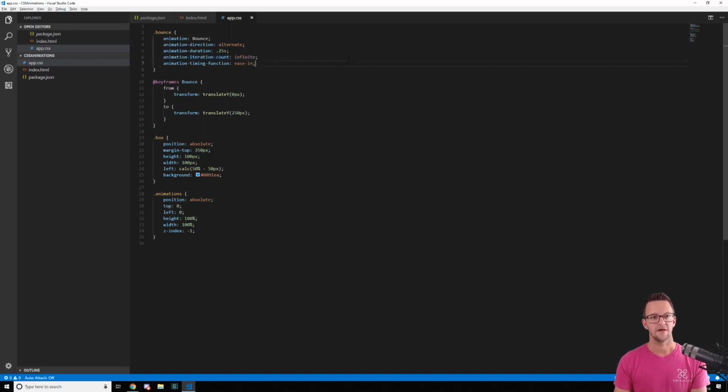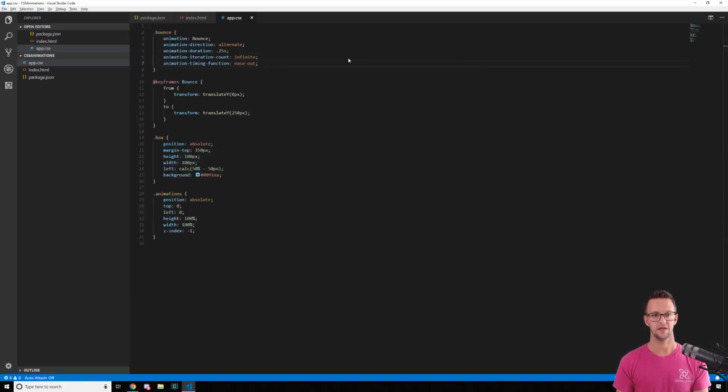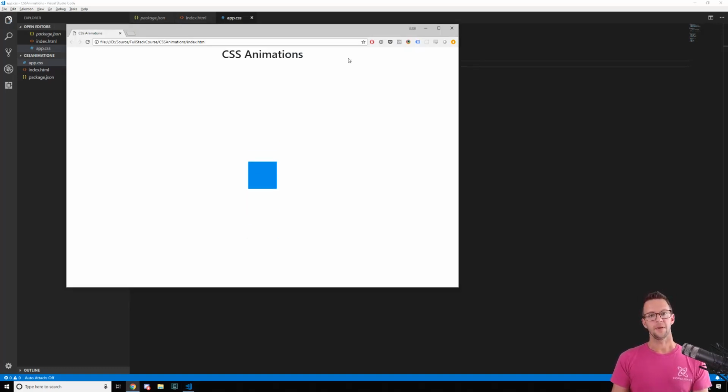Now, we also have an animation timing function, and this is what really makes it look like it's bouncing. If we didn't have this, it would just kind of go up and down and not really have that bouncing motion that we have there. Like if I change this to ease out, it'll look like it's bouncing upside down, essentially. See there? That doesn't look right. So we do ease in. And that'll depend on if you're starting at the top or the bottom, whether you need to ease in or ease out. All right, so that's cool.